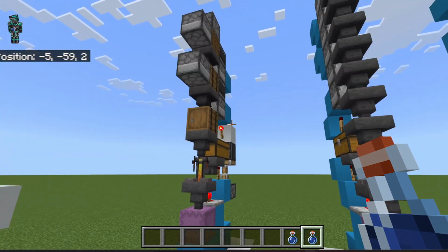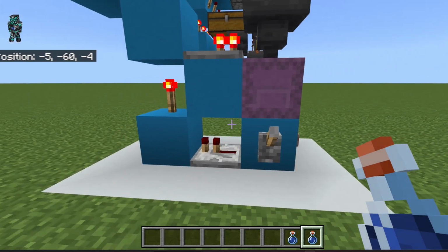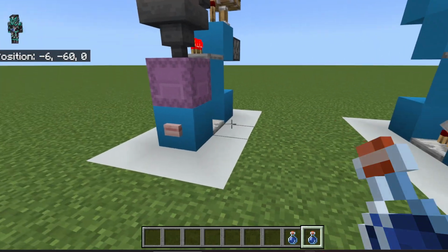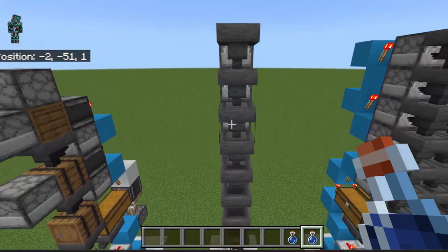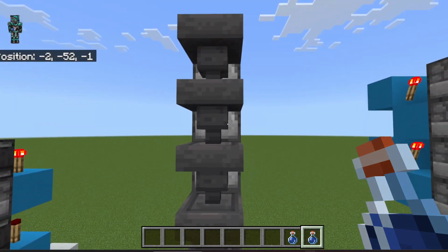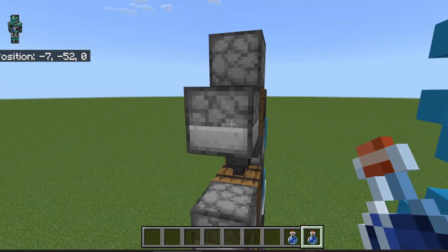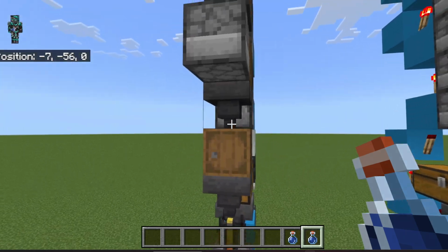So, we have two different designs here. These are both one wide tileable, and you can ignore this lever. It's only here for demonstration purposes, so you can see what's going on as I explain the redstone. This one to the right here is a very compact version. The biggest problem with it is that it's very easy to get to your dispensers from this front side with a mouse and keyboard, and this one is easier to maintain and reload with people who play on console.